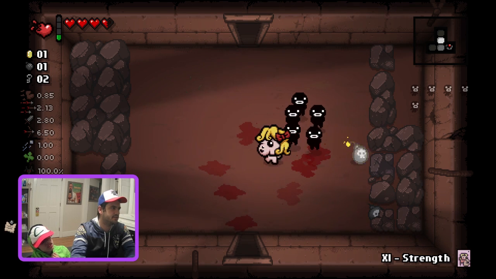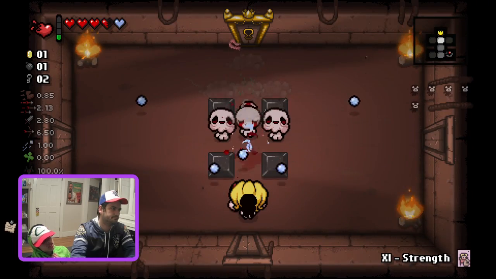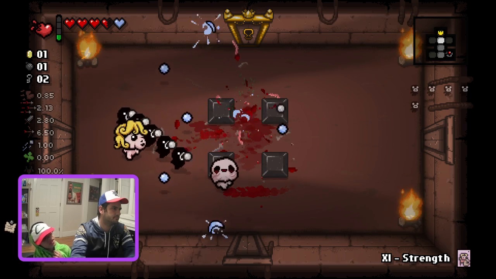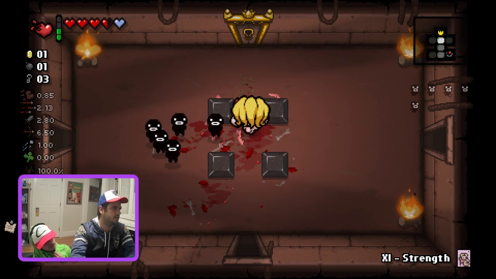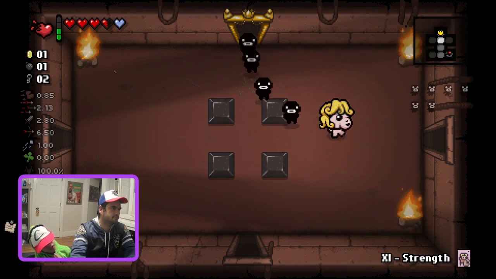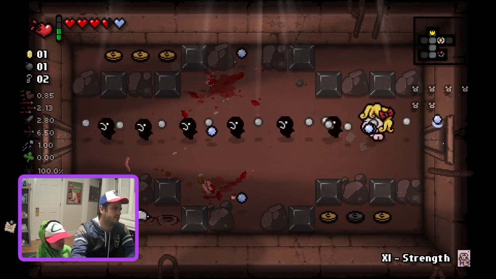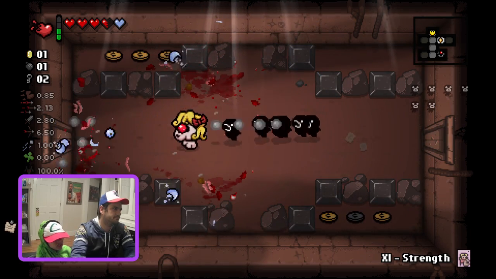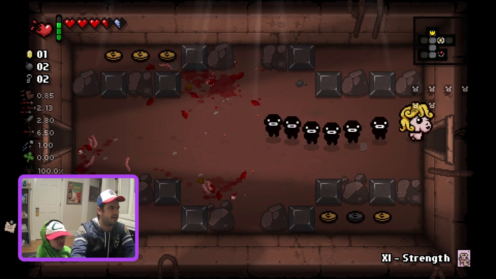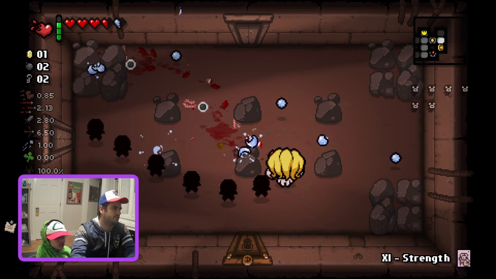You know what? I'm gonna get this... Yeah, and they're starting to put in some work. I didn't want to do Big Steven because I didn't want to make it too cheesy. But Little Steven's still there. Well, I think Big Steven's just a boss, right? He's not an item, is he? Oh, you know what? He is, but Big Steven is an attack boost. That's what it is. Yeah, that would make it too easy. Big Steven's a really powerful item.